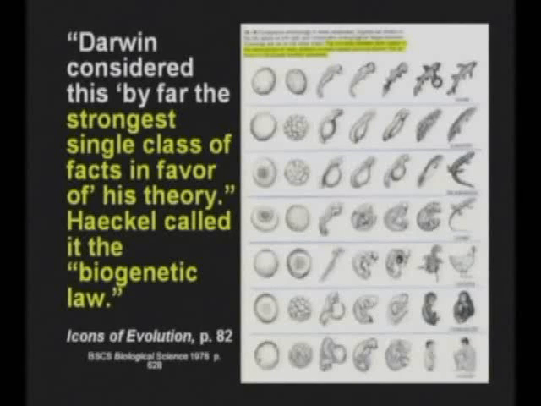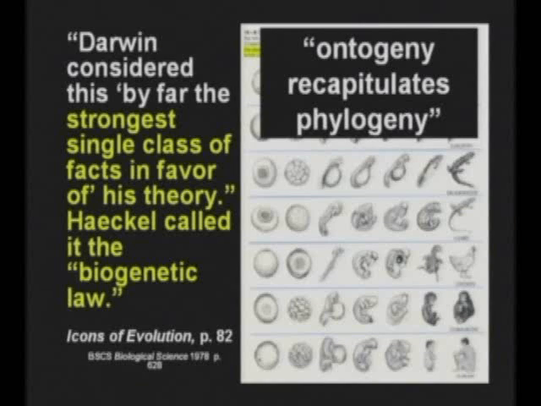Haeckel called this idea we're about to share with you the biogenetic law, which means as animals develop inside the mother, they go through the stages of evolution. All you got to do is memorize the word FARM, F-A-R-M: fish, amphibian, reptile, mammal. That's the way they say it happened. The phrase they had for it back then was "ontogeny recapitulates phylogeny." Wow, what's all that mean?